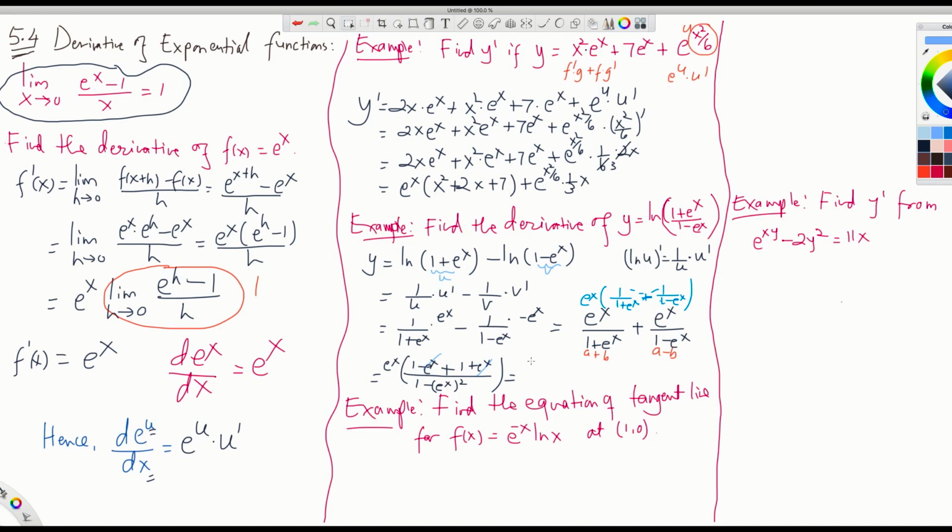So basically the final answer will look like this: 2e to the x over 1 minus e to the 2x. That's what you will get. That is the final answer. So what did I do here? a squared is 1, and then minus b squared is e to the x squared. e to the x squared is e to the 2x, basically x and 2 will multiply. And these two cancel out, so 1 plus 1 is 2, times e to the x. So this is the final answer for that.